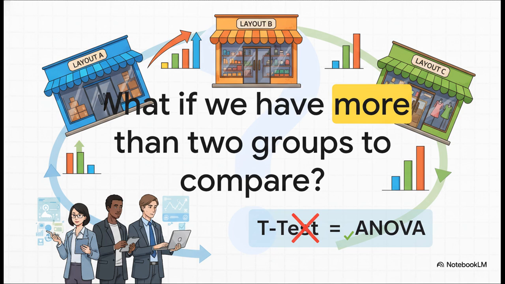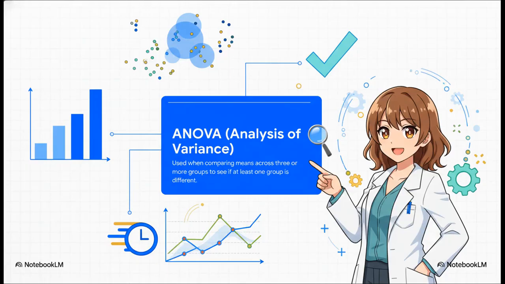But that, of course, leads to the next question. What if our owner wants to compare more than just two things? Let's say they're trying out 3 different store layouts to see which one boosts sales the most. You can't just run a bunch of t-tests. That gets messy. So what's the right move? The answer is a tool called ANOVA, which stands for Analysis of Variance. It's built for exactly this situation. It lets you look at 3, 4, or even more groups all at once and tells you if at least one of them is performing differently from the others. It's a much cleaner way to get the big picture.